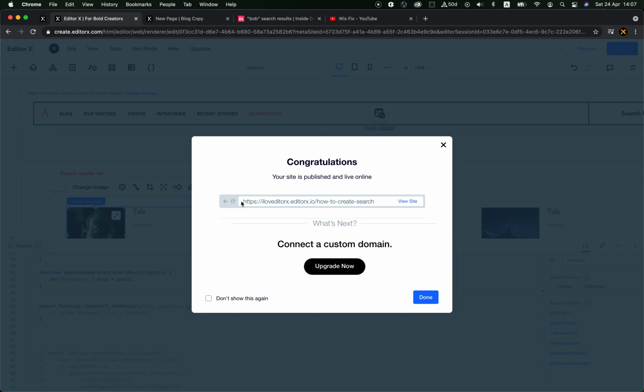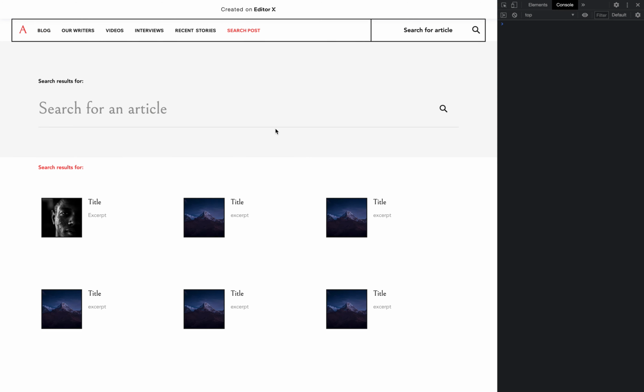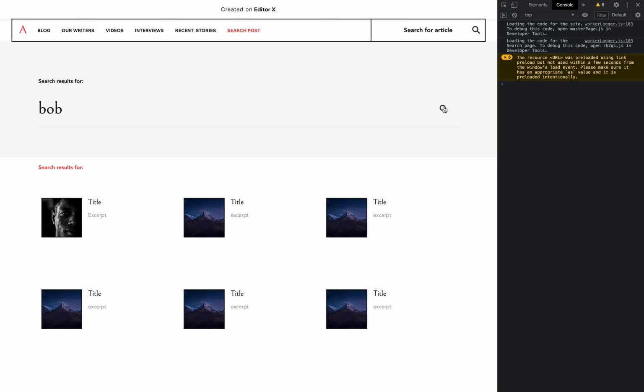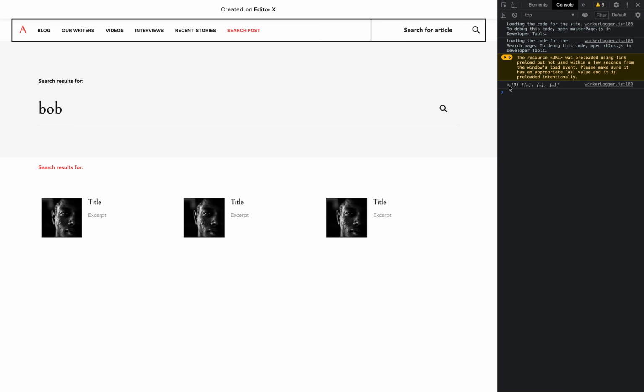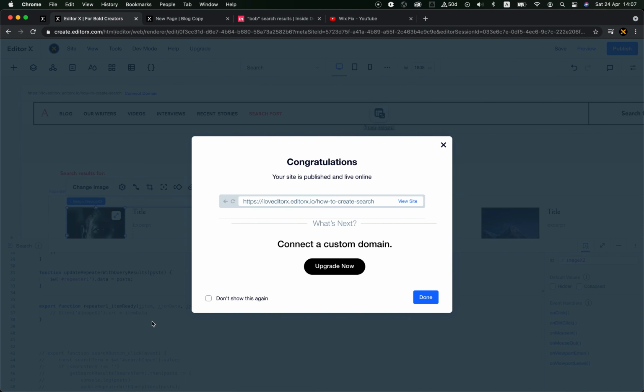And now when I see the results items, I can see the key values that I can use. So let's search for Bob, and now I get the items, and I can see each item has a title, but we need the image. So this is the cover image, so it's called coverImage.